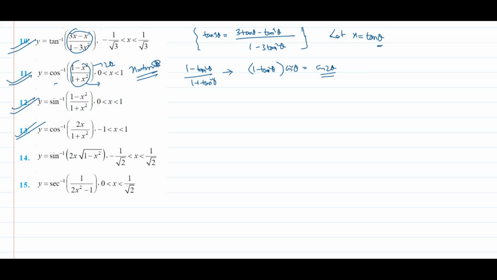Now if I talk about question number 13, once again you will get this expression by putting x is equal to tan theta as cos inverse of sin 2 theta, but you have to have cos here in order to replace this. So what you will be doing is just transforming sin into cos. As you know that sin theta is equal to cos of pi by 2 minus theta. In this way you can write it as pi by 2 minus 2 theta. Now you can just differentiate it in a simple manner.